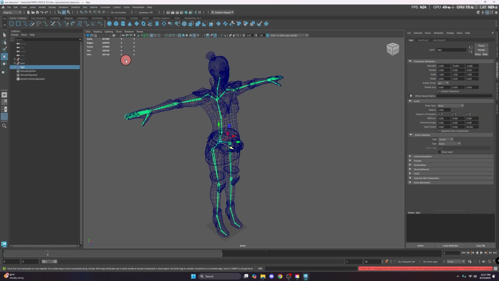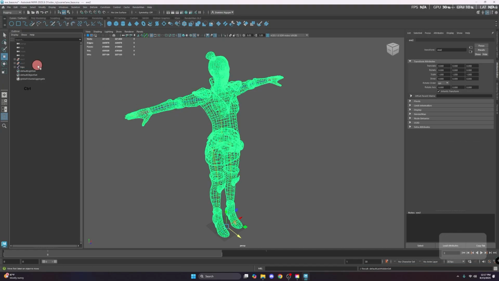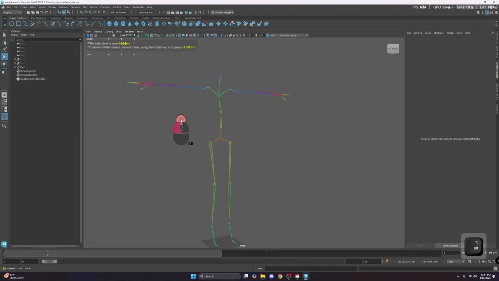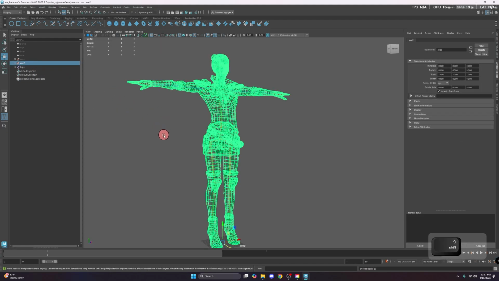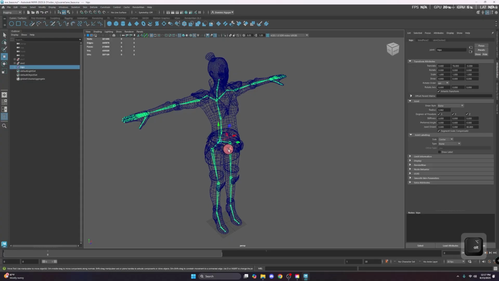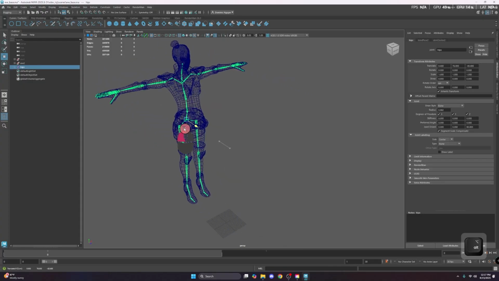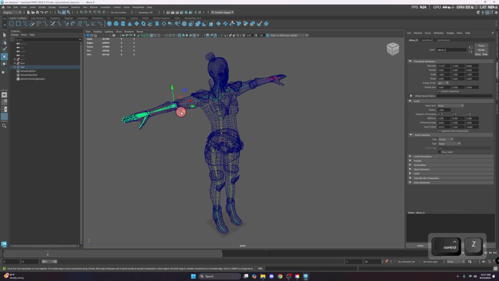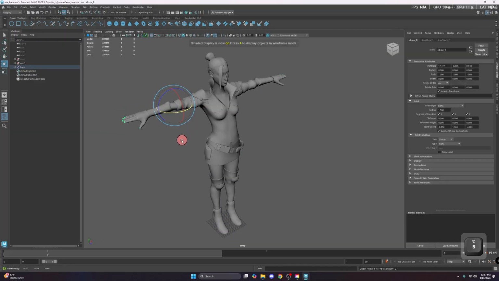Now, nothing really changes in your viewport. However, if I deselect the skeleton, you'll notice that it is now a bunch of different colors, and this shows me that, okay, our mesh is now properly bound to this skin. Furthermore, if I grab the skeleton itself and move it, you'll see that the character also moves along with it. So that is perfect. That's fantastic. It's exactly what I want.